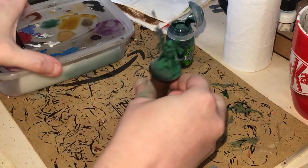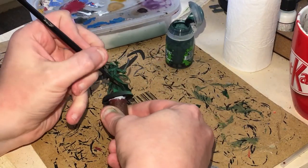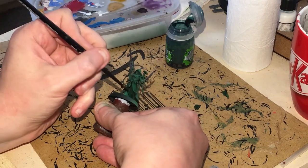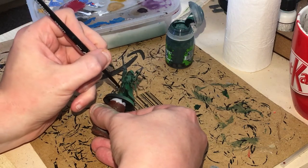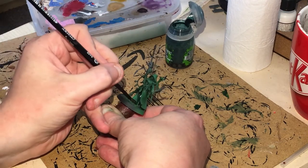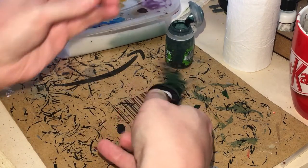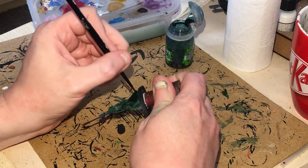Now the next bit is just pure Corellia Green shade. We are going to cheat by painting this into the inner section of the robe. I'm not going to drown it, but we are going to put quite a bit in. The reason for this is that we're just trying to create a difference between the front bit and the back bit without actually having to do a whole new painting section. Remember, I'm trying to get this painted quick so we can get it played with.